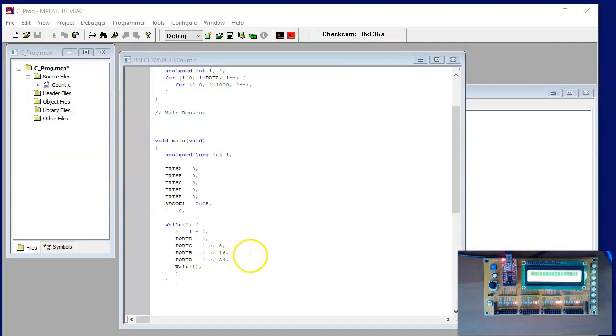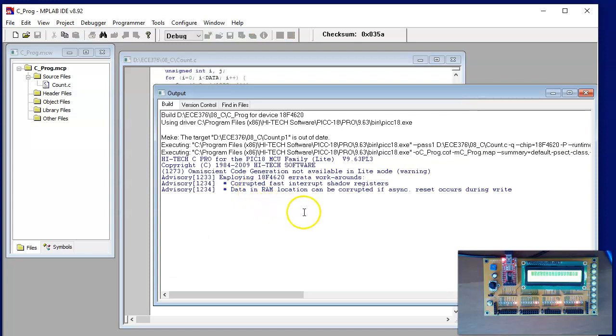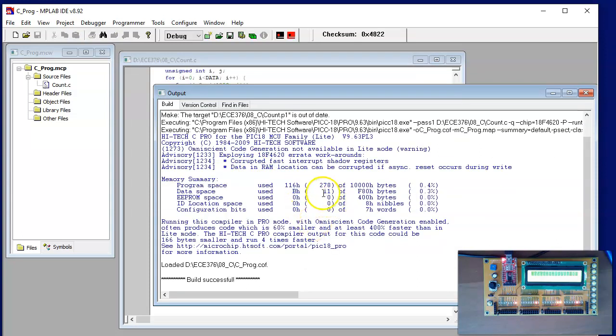I'd like to give you a little bit of a taste of why we like C. Let's just modify the previous code. Instead of displaying 1, 2, 3, 4, let's count. I'm going to have a long integer, a 32-bit number of I, that's going to count. Send the low 8 bits to port D, next 8 bits to port C, then B, then A. If I compile, that's F10. It'll compile the code, and right here, see, that was 278 bytes, 139 lines of assembly.